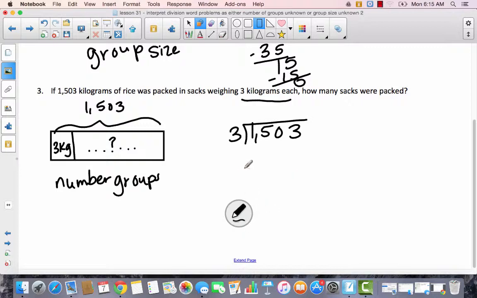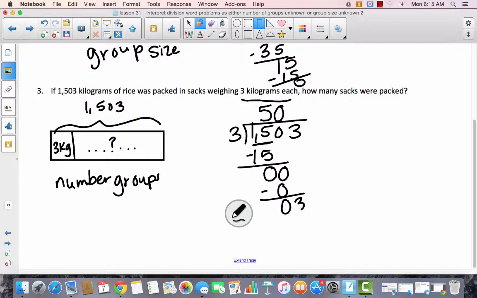If you're still having trouble with long division, you can stick with me, but I hope that you will try to do a little bit of it on your own. So I cannot take 1,000 divided by 3, so I'm going to do 15 divided by 3, which is 5, and notice I'm putting that in the hundreds place. 5 times 3 is 15. 15 minus 15 is 0, and here's one of those 0 in the dividend problems. 0 divided by 3 would be 0. You can't just skip that. So 0 minus 0 is 0.